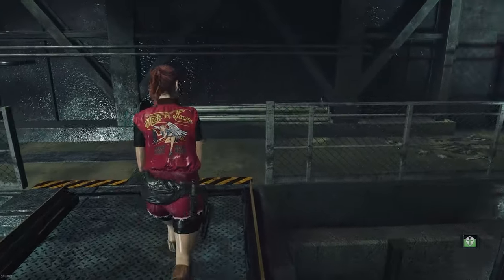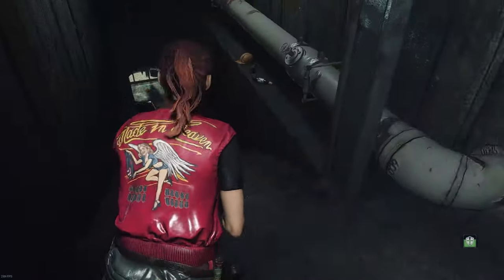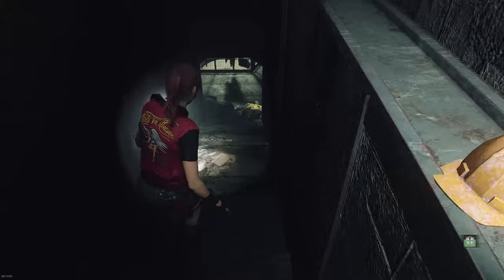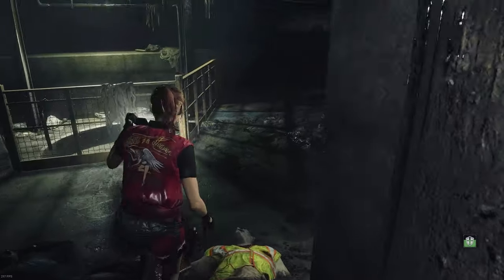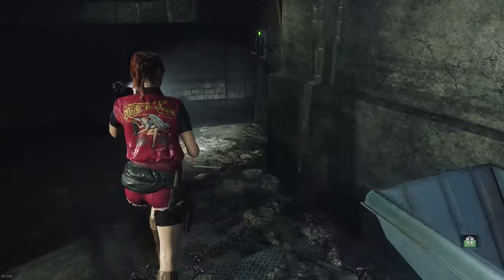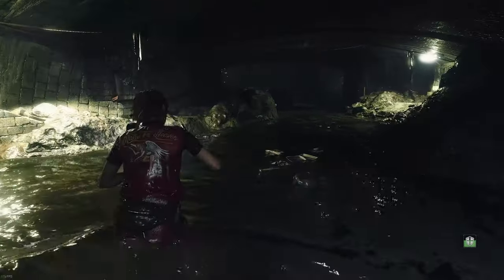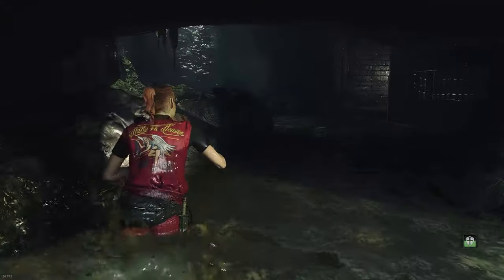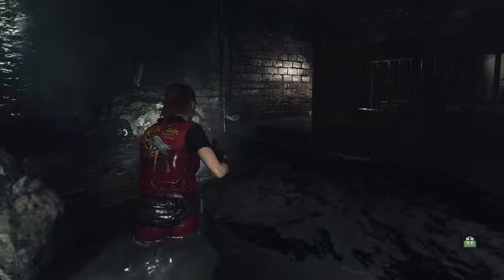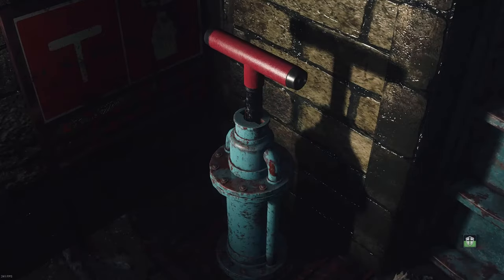I'm gonna check. Technically, I shouldn't need the break room key, but I'm gonna keep it with me just in case. Like I said, I'm not too sure whether the second run changes that. So far, everything has been the same except enemy placements. So I'm gonna stick to the left because the G adult will come out of the... Oh, he comes out earlier. That's crazy. That is wild.